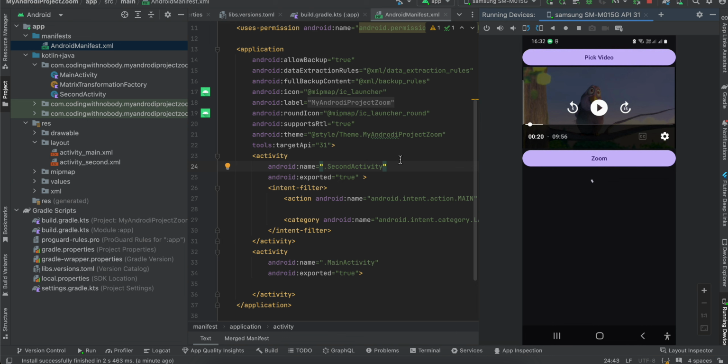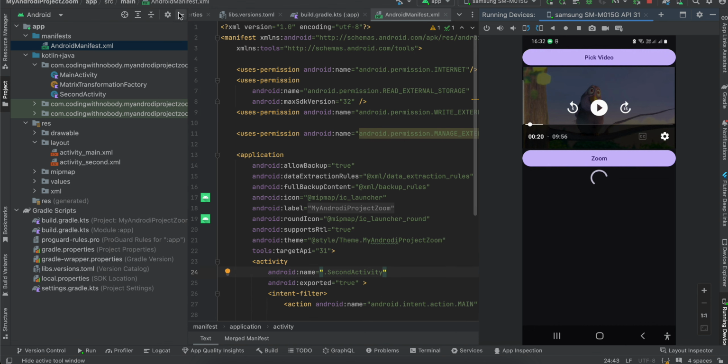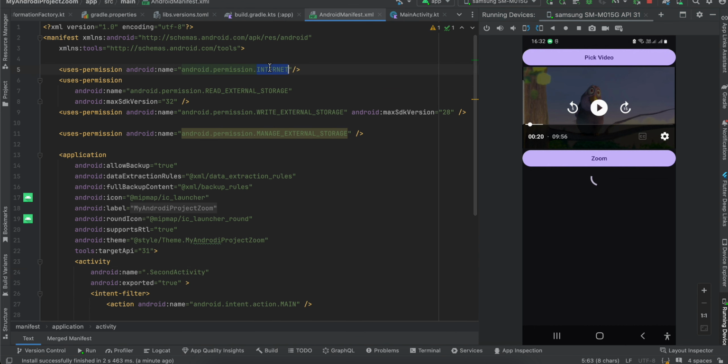So first you will create a native Android project. I'm using the XML layout, but if you want you can use Jetpack Compose as well. And here I have added one more activity as the second activity, but if you want you can write the entire logic in one activity itself. And here inside the Android manifest I have added the internet permission, storage permission, and write external storage. Now this read and write external storage was part of old Android devices, right? But for newer Android we require this manage external storage permission for reading and writing files.